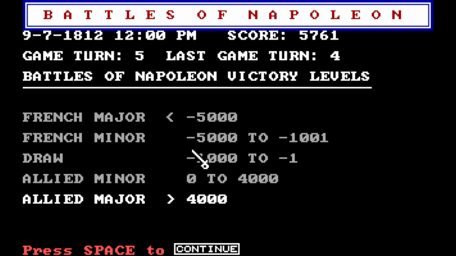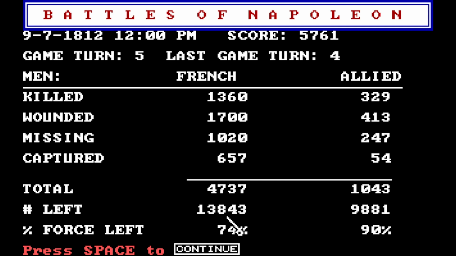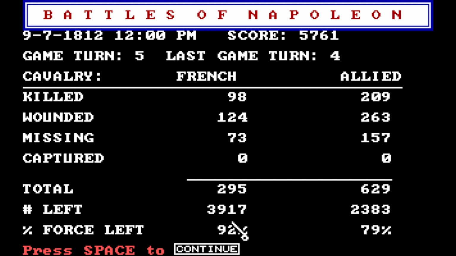So the Allies got a major victory. They took out a lot of our men. Those cavalry charges really did probably 90% of those casualties. So keep in mind, it's a really tough balance, because on this map you need to be moving fast, but you also want to make sure that doesn't happen. So it's a really hard balance to strike, and you'll maybe learn it. I haven't learned it yet, clearly.